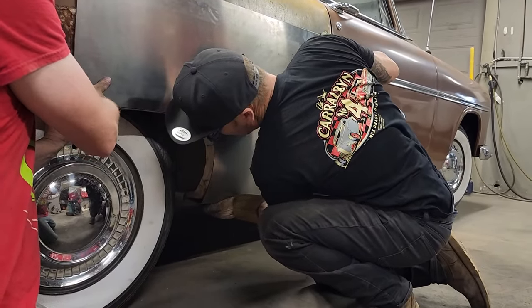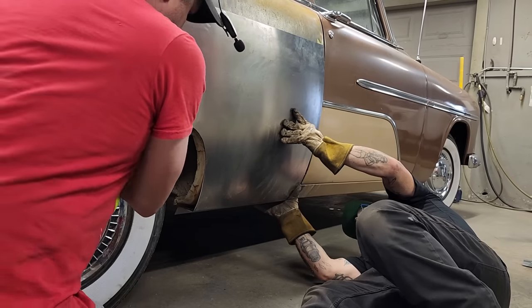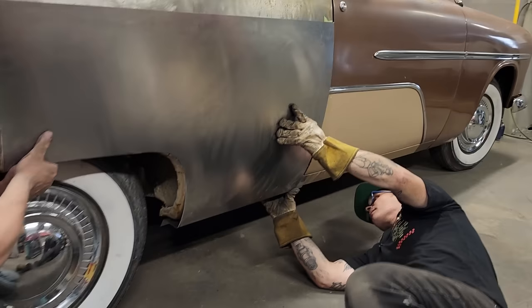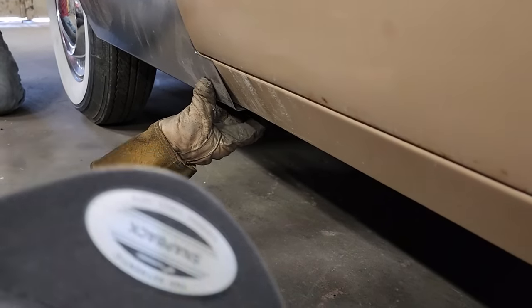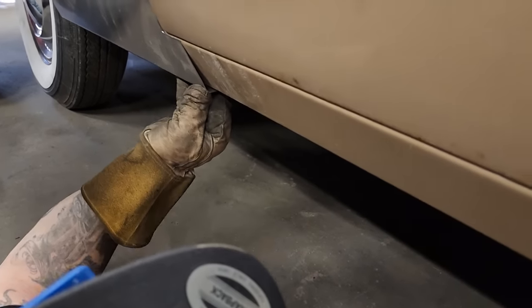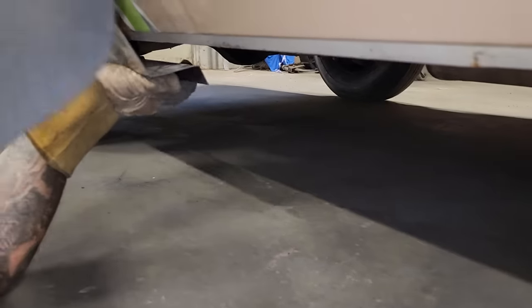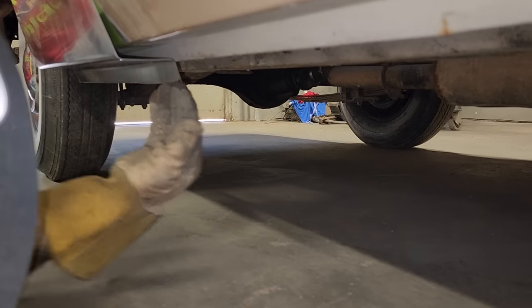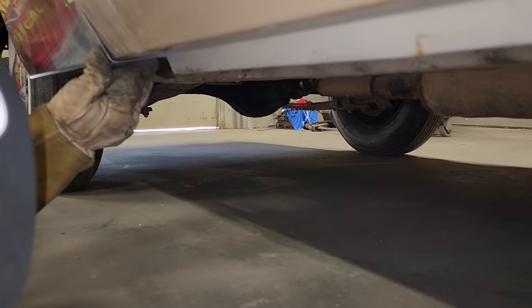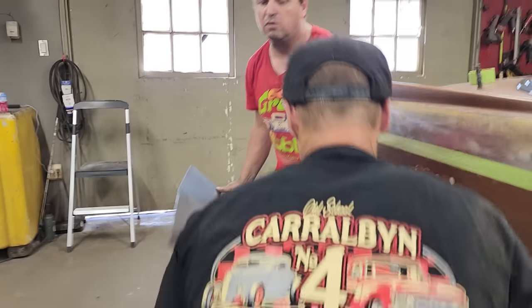Now, if I just bend down here a little bit. See on this part, come take a look at this part, sweetheart. We're not fitting bad, but what's going on is this piece here I got going to the sill. If I bend that more in a 90, it'll let this come in a little further. That's probably what I'm gonna do. Do you see what I was doing there, baby? If I bend this piece straighter, it'll be able to go in further. Let's just do that for a second. We're gonna take that piece and bend it in a little further.